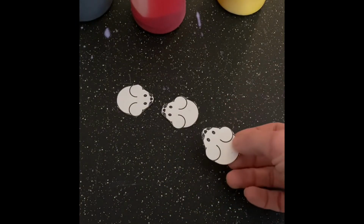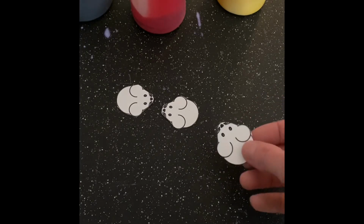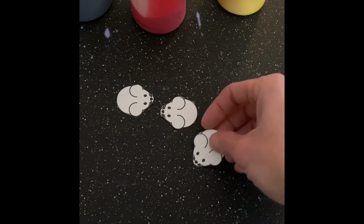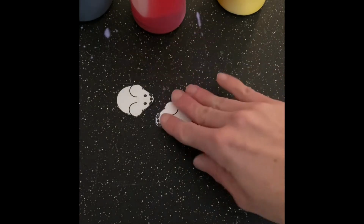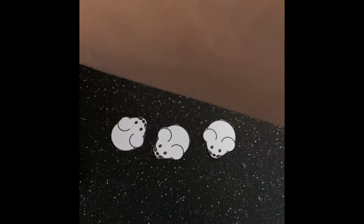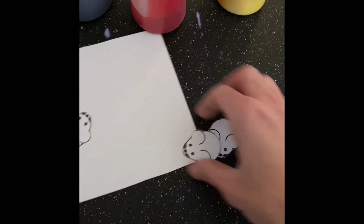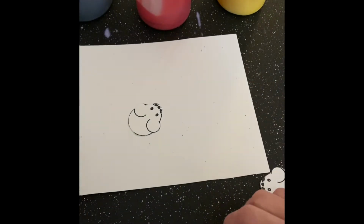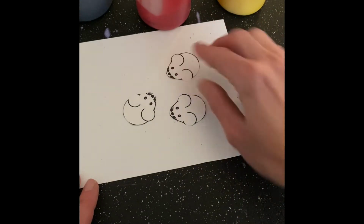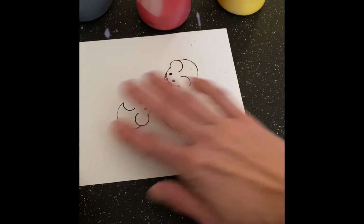If your child is on the older side and they've had a lot of experience using scissors, then they could try cutting these out themselves. Otherwise, for most kids, I would suggest you go ahead and do this part. So I've got my 3 white mice here, and look, if I put them on my white paper like in the story, I can camouflage. Camouflage means that they are the same color as the background, so they kind of blend in. They're hiding from that cat right now.